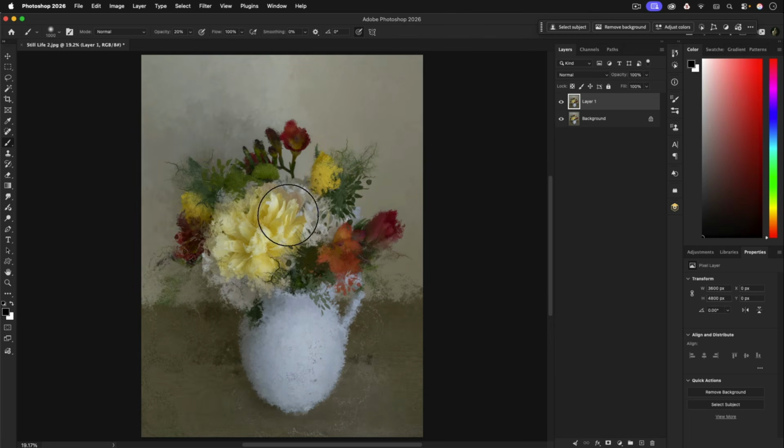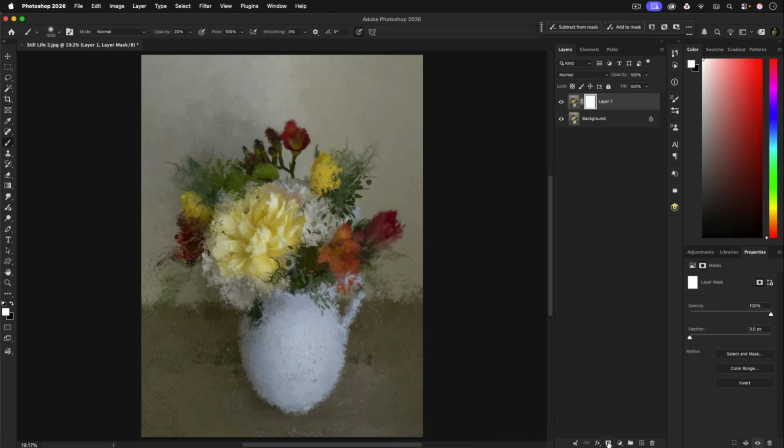So now if I wanted to tone some of that down a little bit, all I need to do is add a layer mask. Change my brush to black, and again, low opacity. I'm going to go in and just tap some of the details back in very slowly.